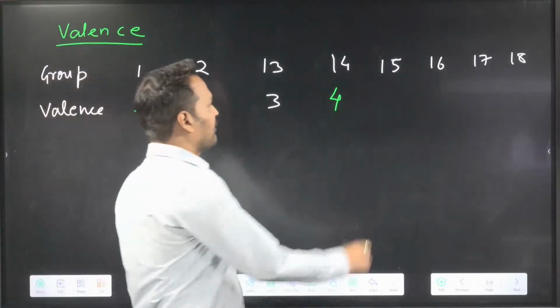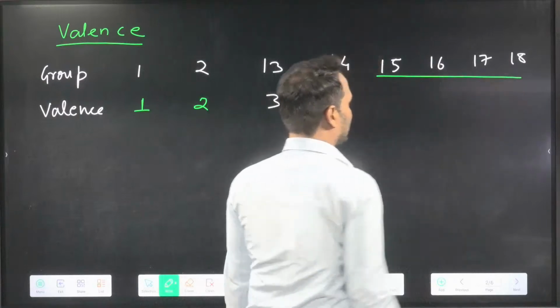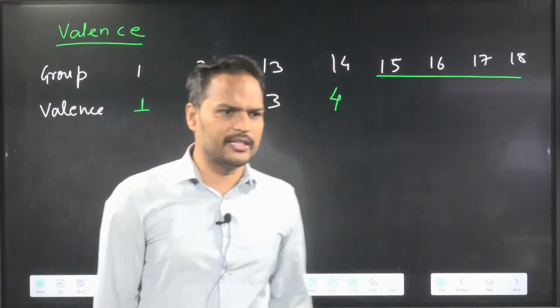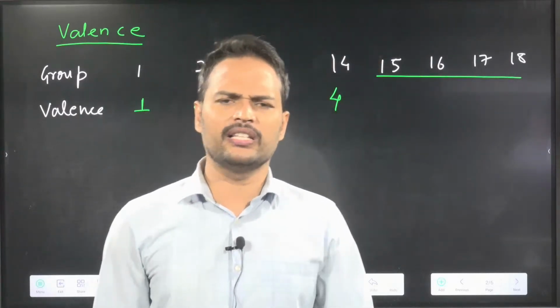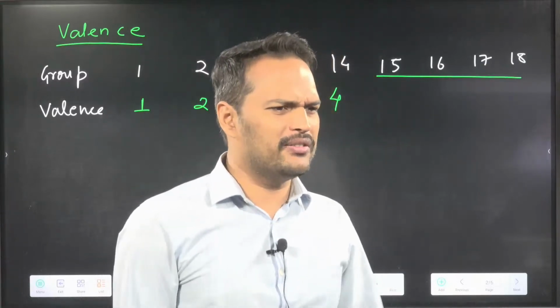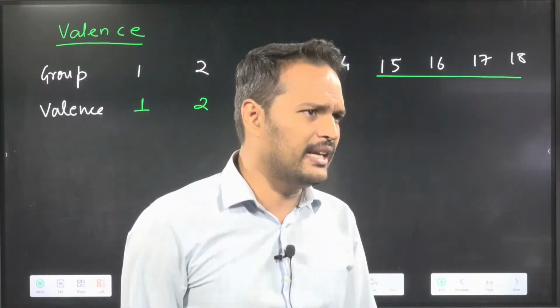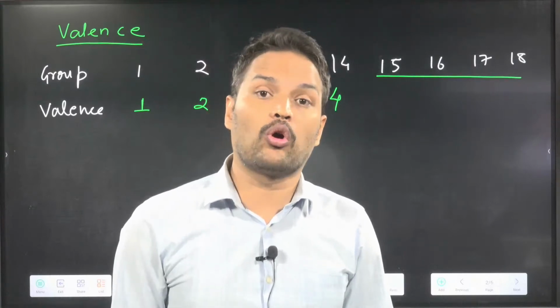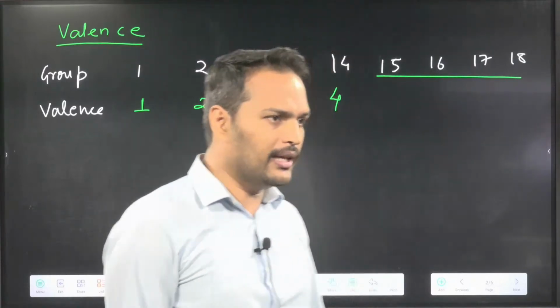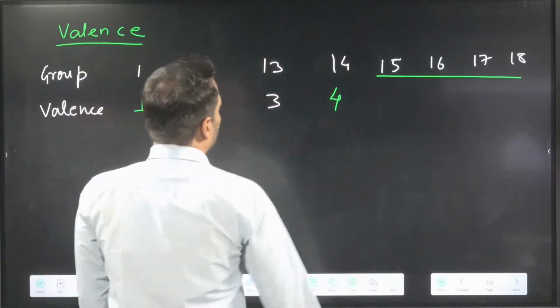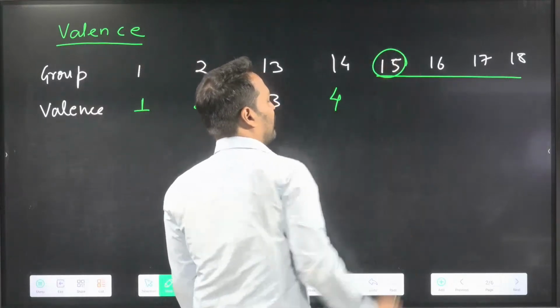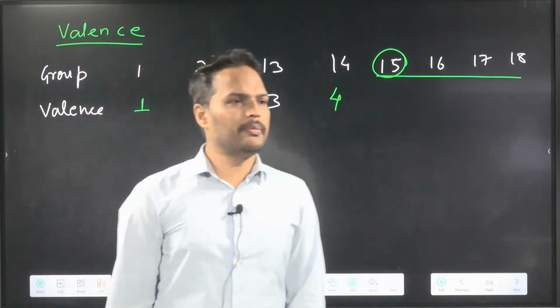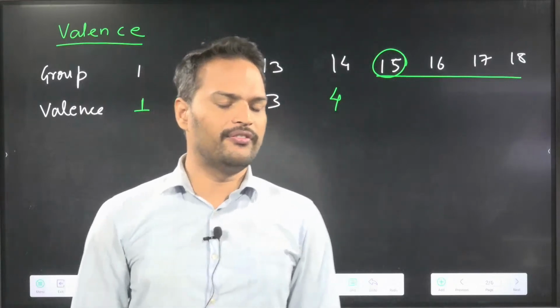But from 15, what they are saying, listen carefully. This is the NCERT thing which is written. And in NCERT, this point is also written: nowadays, we are less concerned with valency. We are more interested in oxidation state. That gives a better idea. So now, how many valence electrons in 15? Can you tell? How many valence electrons in 15?